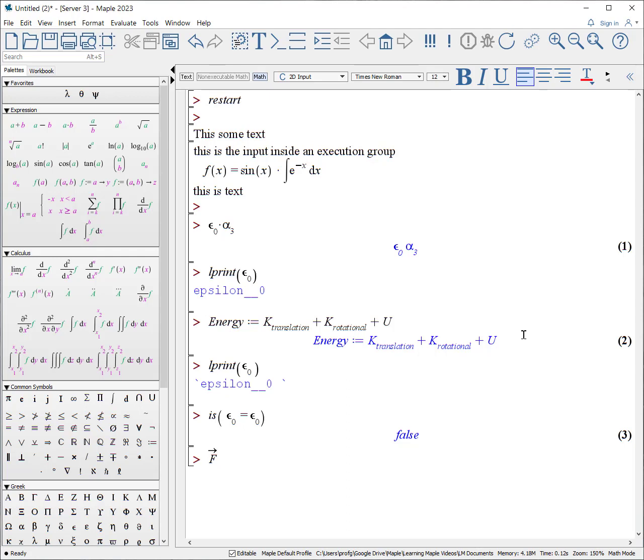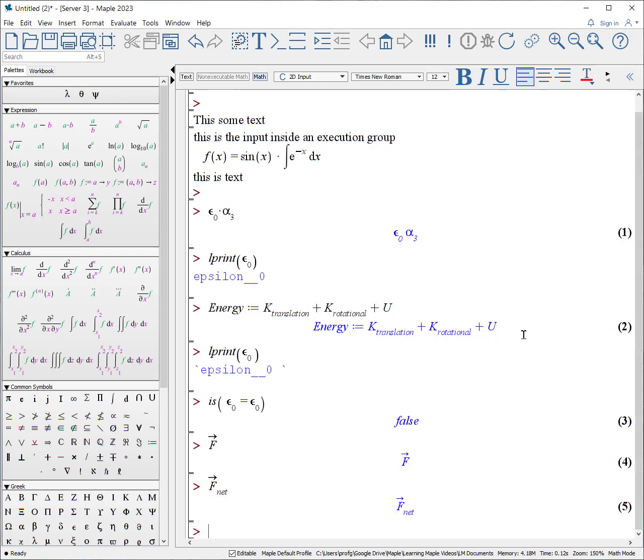To get out of there, you just hit the right arrow button, and now you've created the F. If we want to even have subscripts with an F, that would be fine too. F, Command Shift, double quote at the same time, put the cursor above, dash, greater than, go to the right, and then underscore, underscore, net, which we won't use a net. Notice again, I use the right arrow to get out of the subscript, and now we've created the net force.